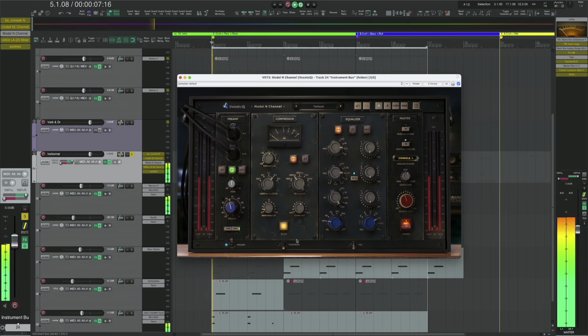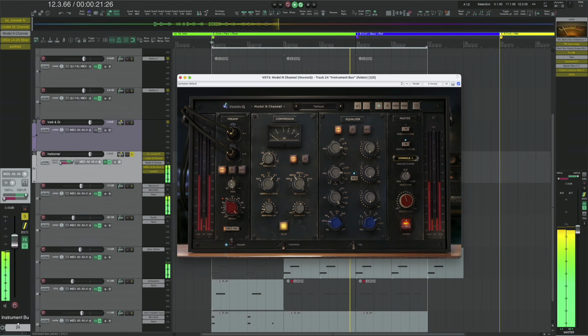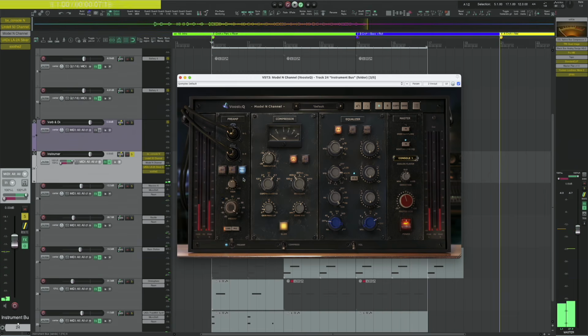So turning these off. You can hear more of that crunch distortion on the mod as I turn this up.